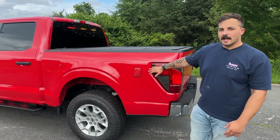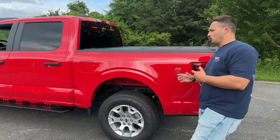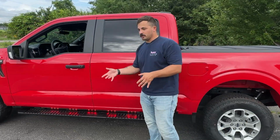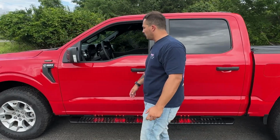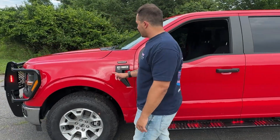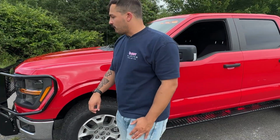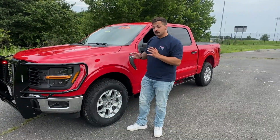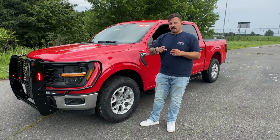But all in all, I like doing these unmarked trucks. These F-150s aren't too common. We don't really do a lot of them. Obviously very similar to the Expeditions and the Super Duties, so nice, kind of in between the two. Really do like this. This light placement's really nice. I do like that above the badging. Really nice chief's ride, director's ride, whatever you want to call it. Good, nice, solid truck.